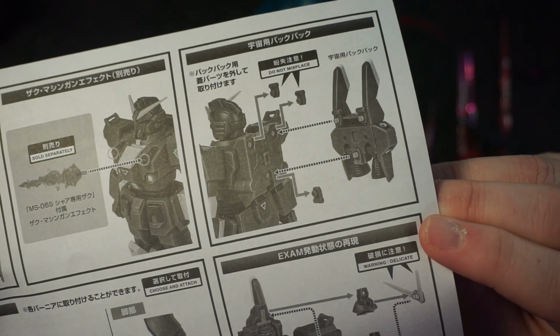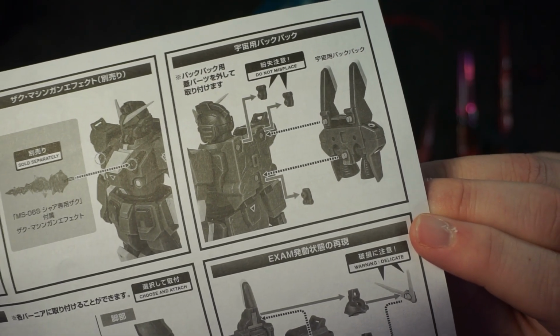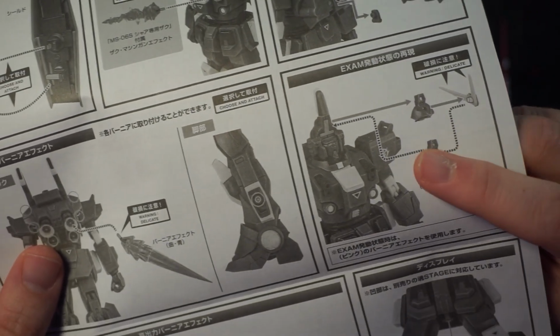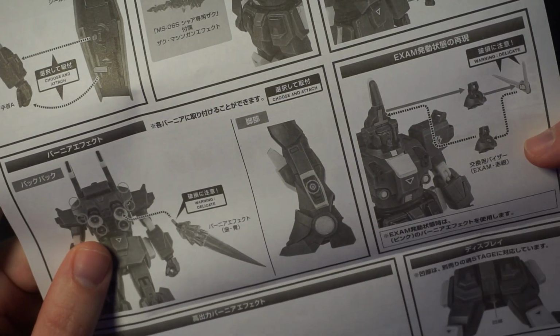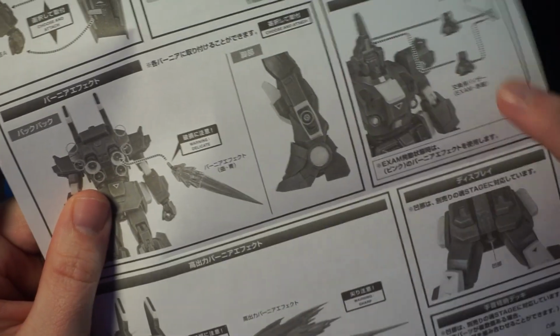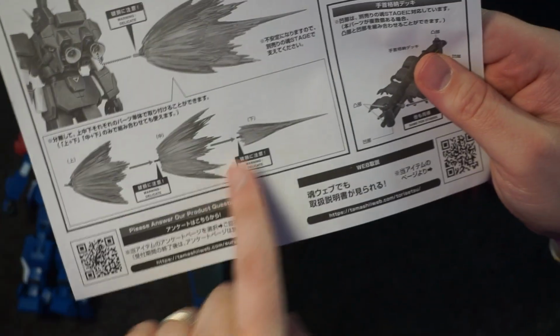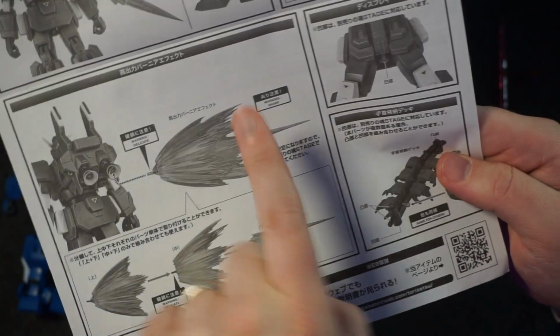That's awesome. And then, okay, this is the interesting thing. So a lot of little bits you need to take off in order to put on the backpack. That is interesting and scary at the same time. Some other little things here, like how to exchange the top of the head for its exam mode. Oh yeah, and it says exam here, good. And then where to put thrusters, we know that. I'm good at that. And then some more of that. It's cool to see the multiple pieces, and we'll put it together.